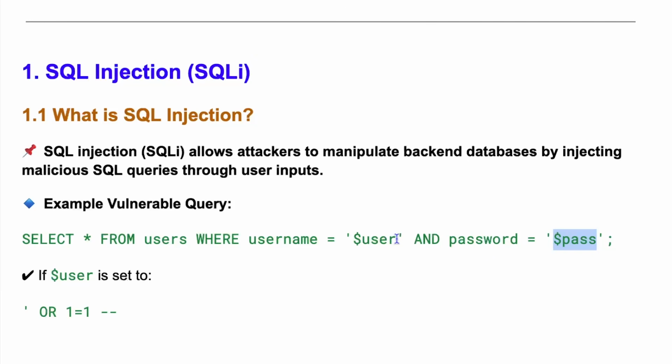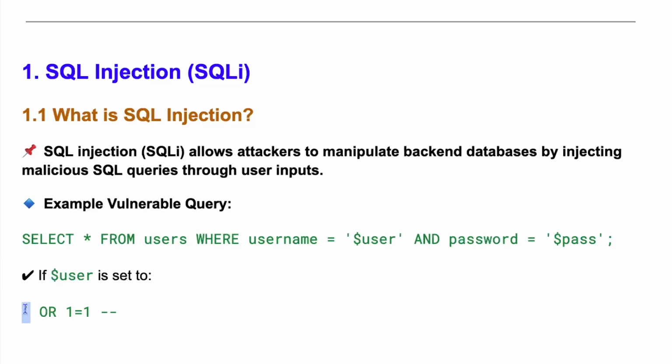But what you can do inside of this, we could do it from Burp Suite. We can capture the request in Burp Suite, modify this in the backend, and input this in the username field right here. Notice that there's a single quote, an apostrophe. So there's a single quote, right?